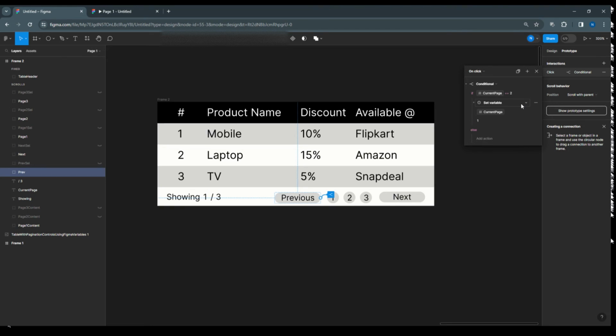So this current page is 2, then once we click on the previous it will become 1, and what all variables we need to update here.